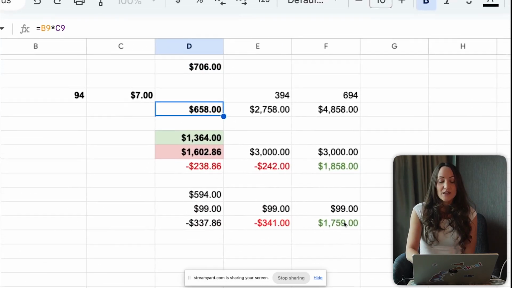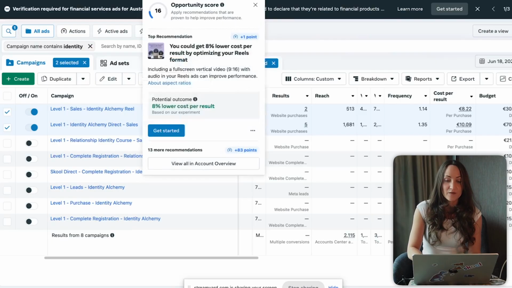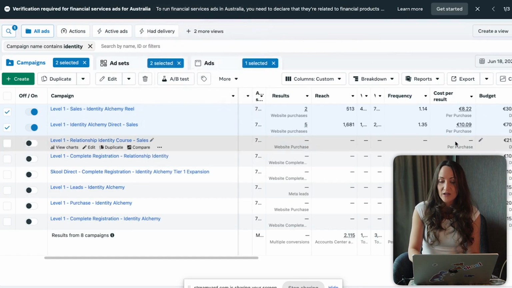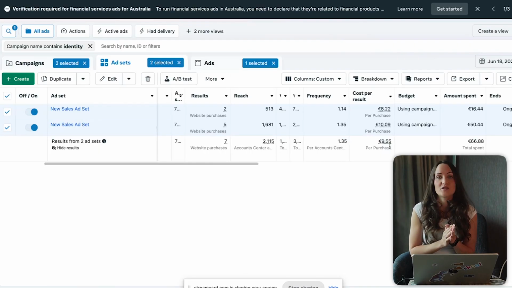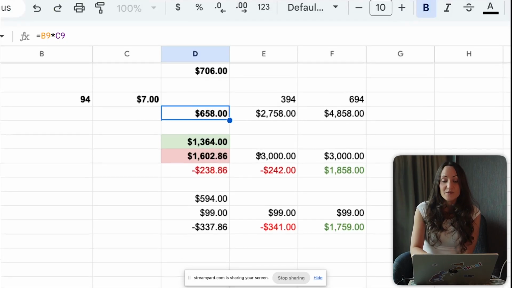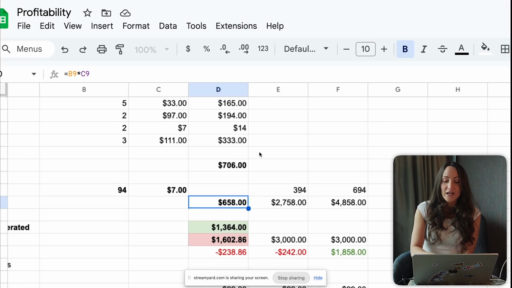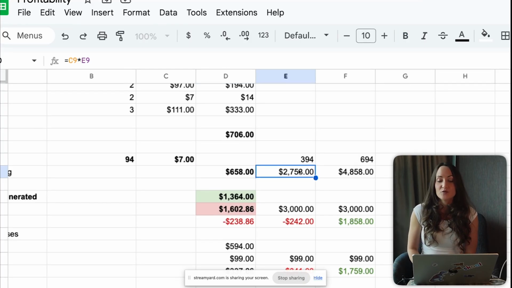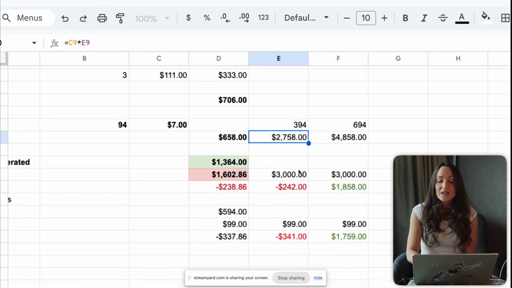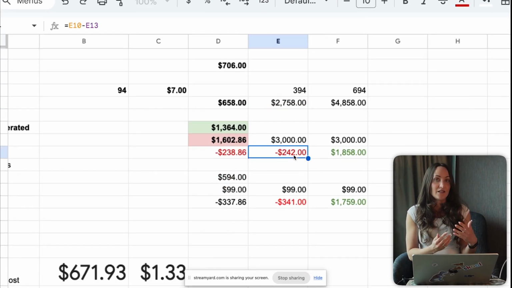Now, what's my goal? Right now, I'm spending $100 a day on ads, and I'm growing relatively fast, right? So here you can see with the $100 ad spend, I am able to get a cost per purchase around $10. So what I want to try to do is to keep this ad spend up for the next month, so that I can grow my members count to around 394, so around 400 members, and get my monthly recurring revenue up to $2,750. So that would still leave me in a slight deficit in a month, because I just want to go as heavy as I can on ads.